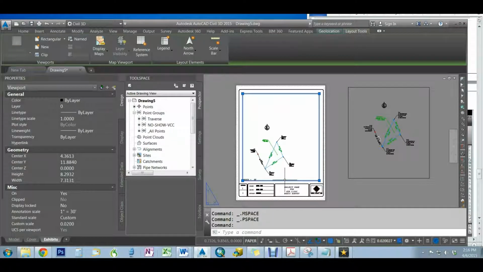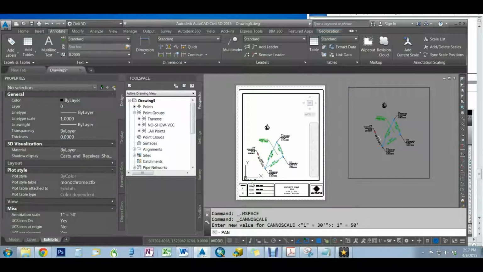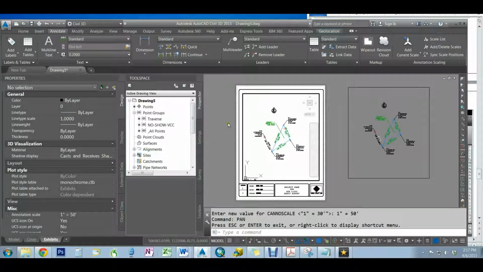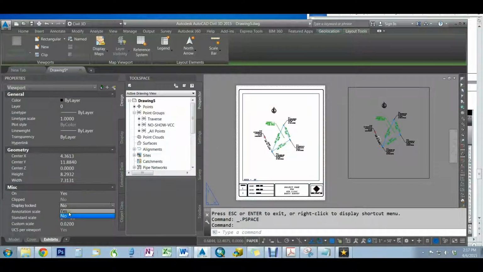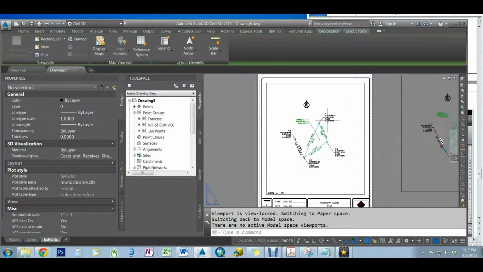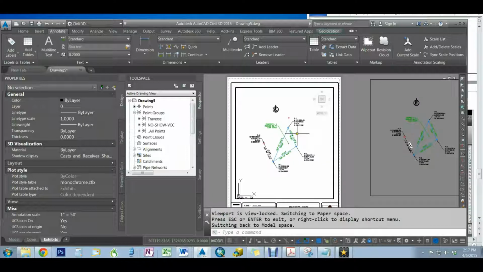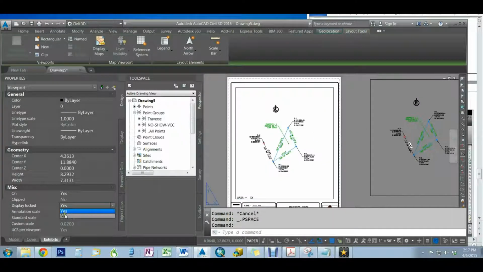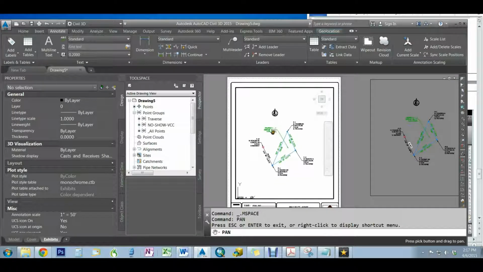But the problem is if you want a specific scale drawing, you have to adjust this. So it's easier to double click on the inside, select the scale that you want from down here, 1 to 50, and then pan to get it centered. You're going to type in pan or use the pan hand button. Once you get it centered, you double click back outside of the model space, click on the viewport, and then come down here and set Display Lock to Yes. When I do that and I double click on the inside of it, no matter what I do with my scroll button, I can't move it. I can double click inside of it, I can type in pan, but I can't move anything. Whereas if it was not locked, if this said No, and I double clicked on the inside of my model space and typed in pan, I can move this around. So that's the difference.